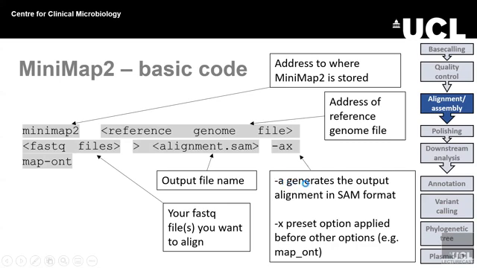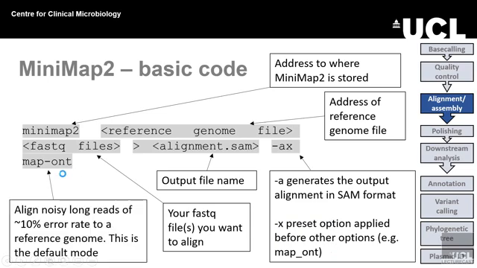Here, -a just tells the program that you want to generate your alignment in a SAM format, and then -x is an option to explain further options, which is this map-ont. This basically means you're telling Minimap that you are using Oxford Nanopore data, and that there are potentially going to be noisy long reads, which means a higher error rate. So it's just saying, be careful, because what you're seeing might not be exactly what you think, since nanopore data is not necessarily as accurate as Illumina.